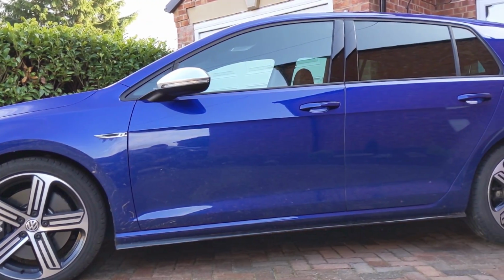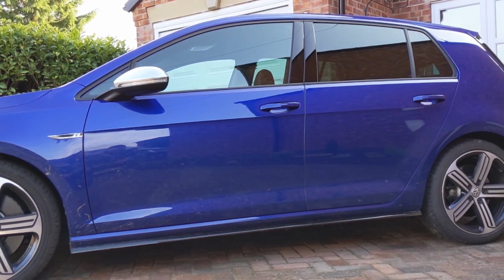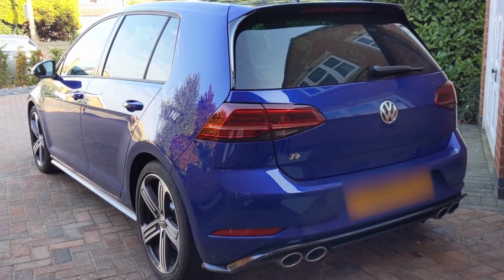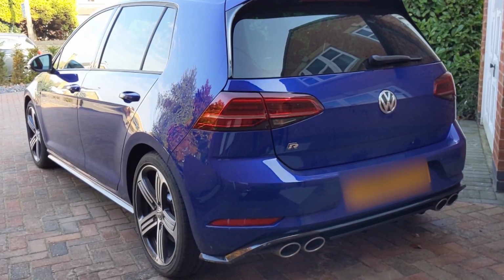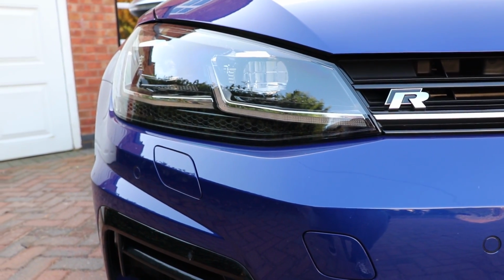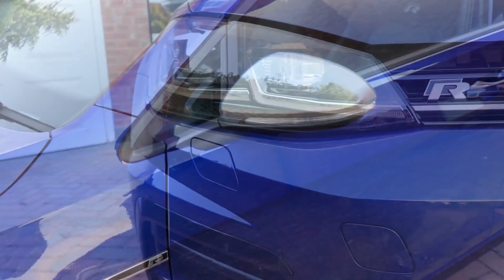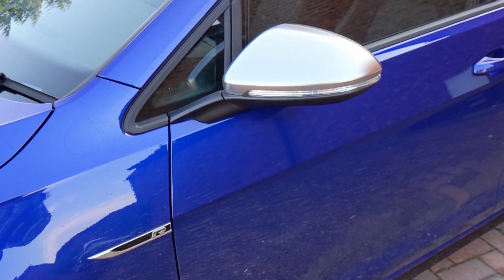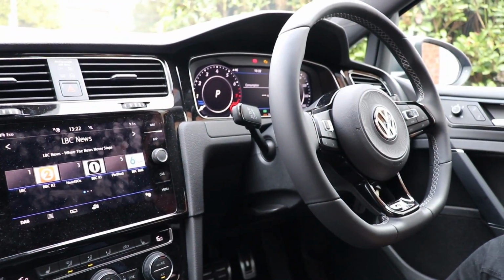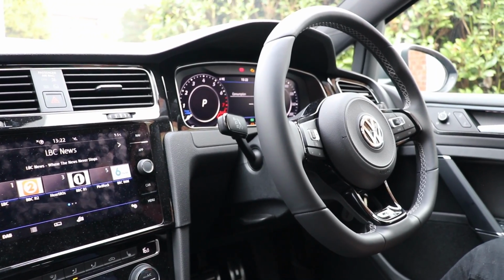Now, whilst we're doing a bit of a history lesson, I thought I'd mention that during its lifetime the R has been available in a few configurations. Both the 6 and the 7 could be had with a manual transmission and were available with either 3 or 5 doors. Originally, these options could be had on the 7.5, however they were both dropped along with that 10 brake horsepower which I mentioned earlier. Now, if you do need more practicality, then the estate model should have you covered. I also just want to give the Mark 6 Golf R Cabriolet a quick shout out, as that seems like one of the bravest performance car variants that we've had for quite a while.